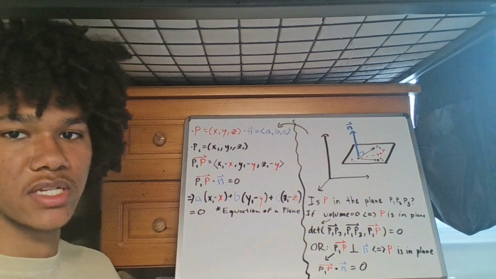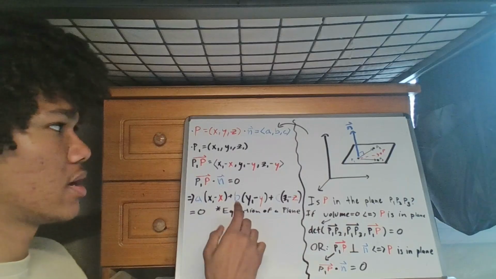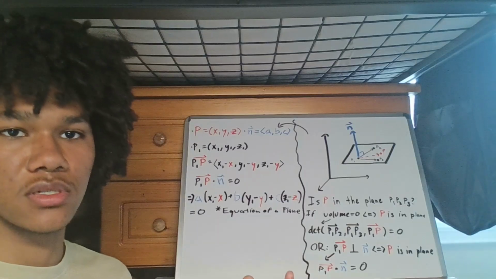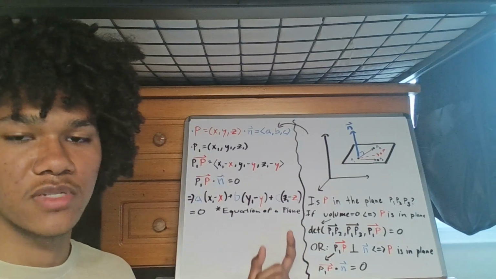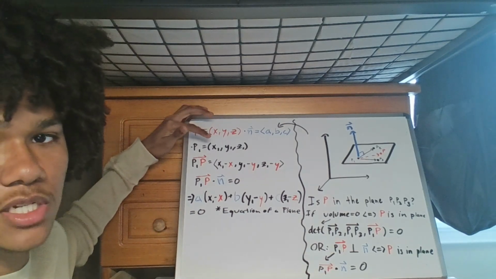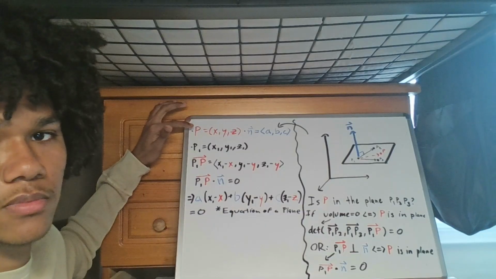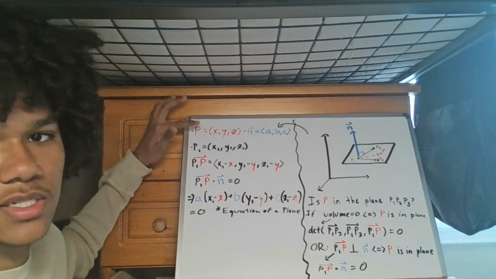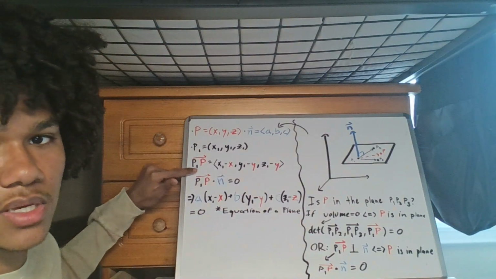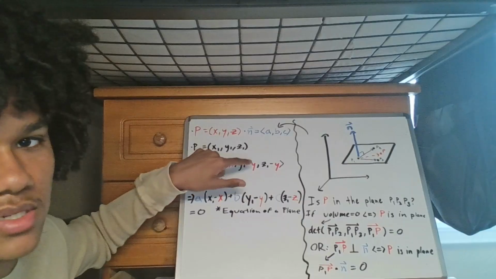Now that we have that, we're going to need to represent the vector between P1 and our arbitrary point P. And pretty much if you have two positions in space and you want to find the vector, you simply subtract each respective position. Sorry, we start with P1 and subtract from it the position of P. What that's going to give us is the vector from P1 to P is equal to x1 minus x, y1 minus y, and z1 minus z.